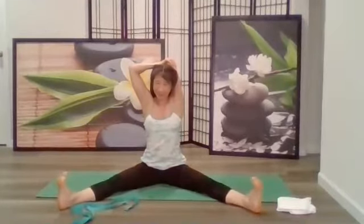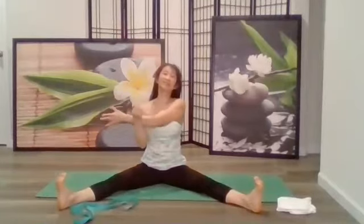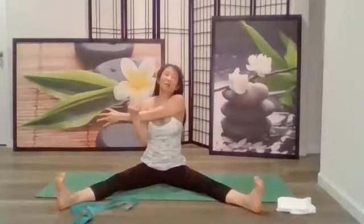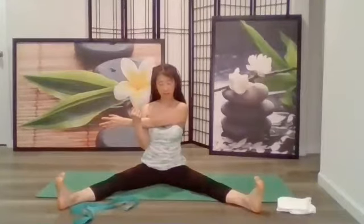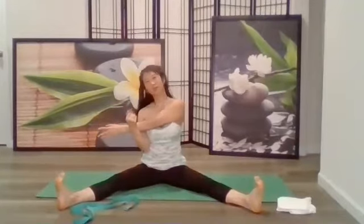Ooh, this is really tight for me. Oy. And then take that arm across. Drop both shoulders. Yeah, this shoulder is really tight.